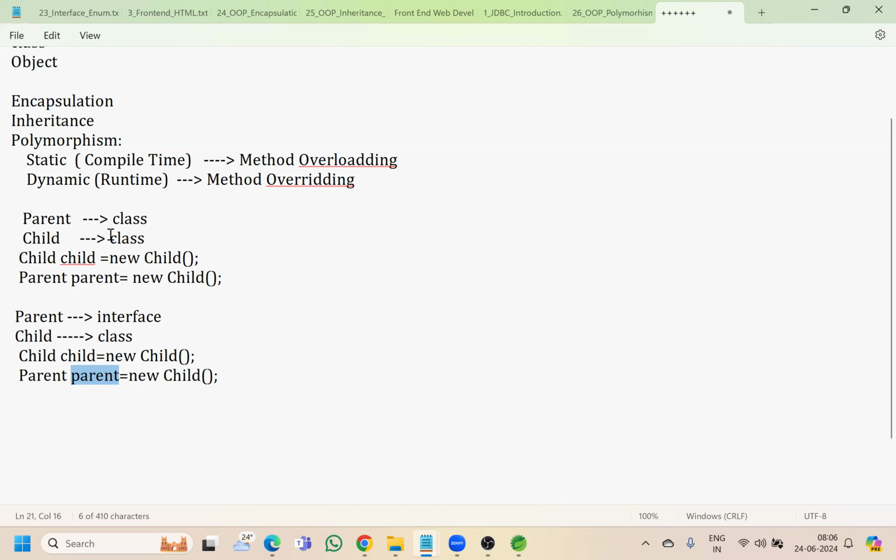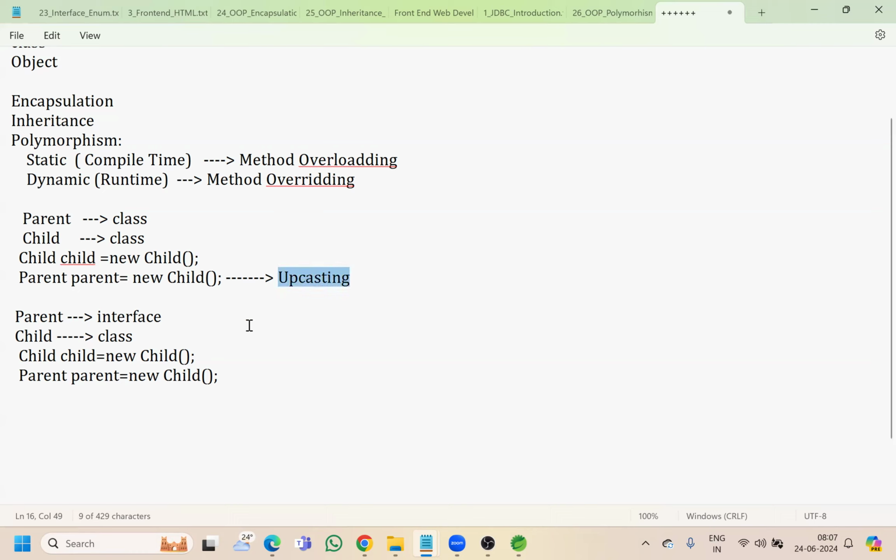Usually this is a thing we can do. For assigning our child class reference to our parent class or parent interface, we usually call it upcasting.